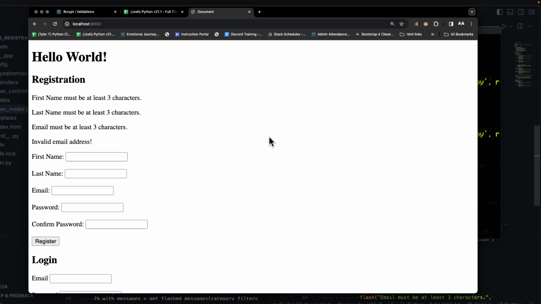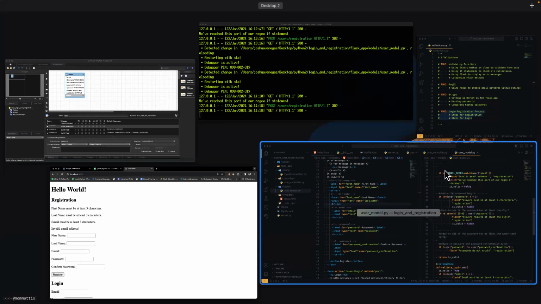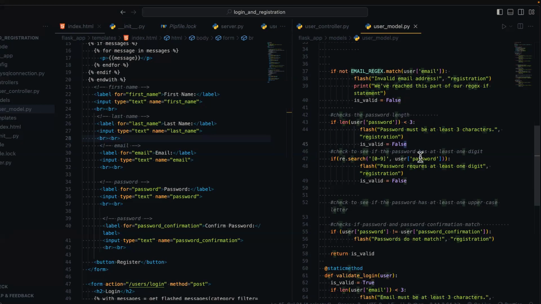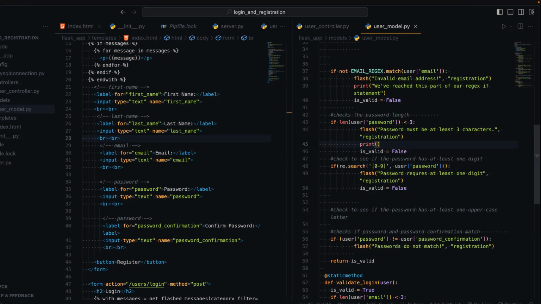So let's write a print statement. I think I know what the answer is, but before I confirm it, let me just write a print statement just so I can be sure in case it's not true. Okay, so I'm going to say print, oh no, not here. I am here.